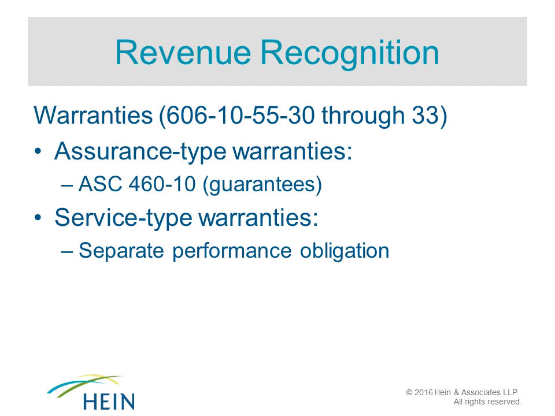So really the only significant difference from legacy GAAP here is that with the service type warranties, those now will be allocated based on relative standalone selling price. So if you recall how we allocate the selling price, that's on a relative basis, so it's kind of proportionate. Whereas under legacy GAAP, the full standalone selling price was allocated to the warranty. So really the only key difference there with warranties.